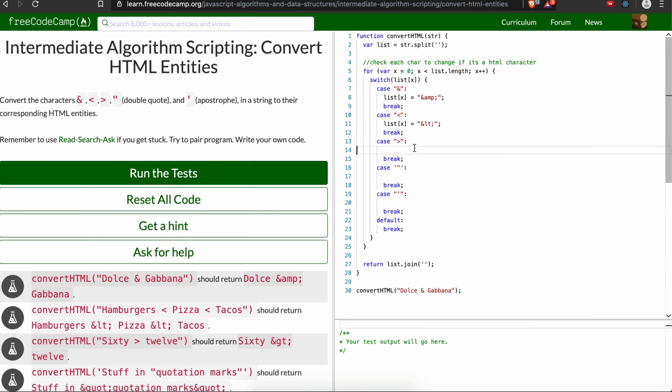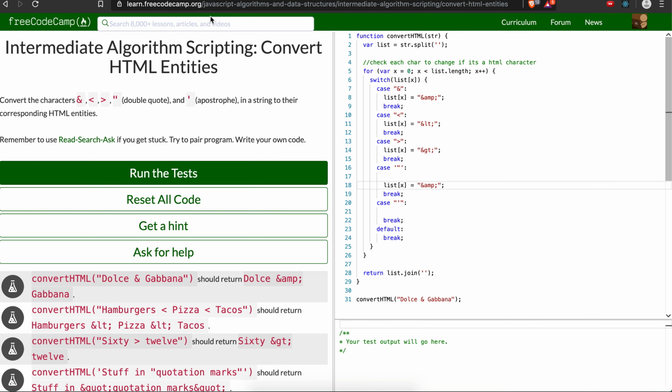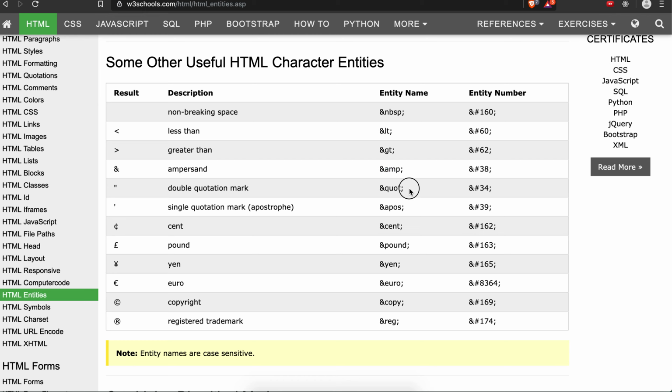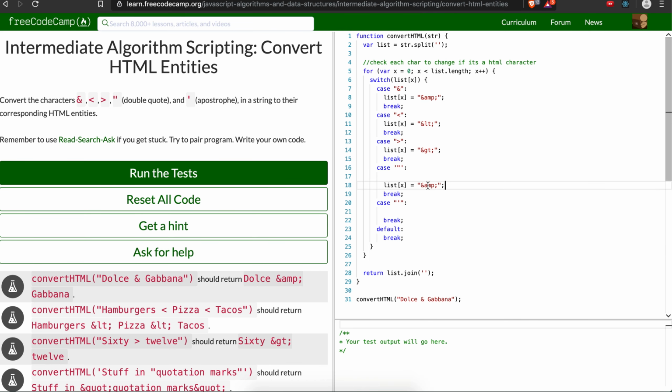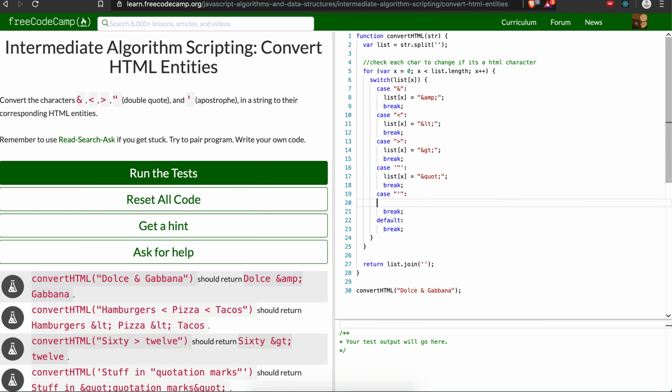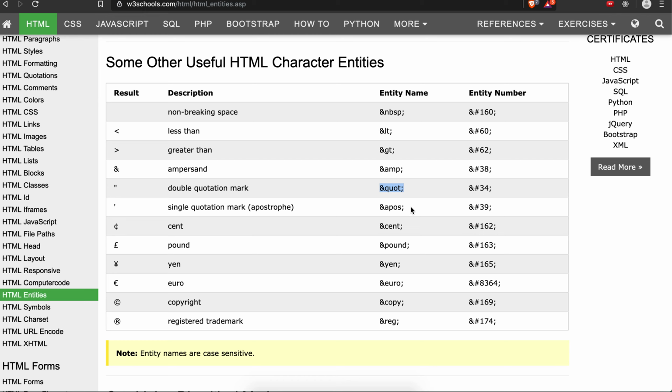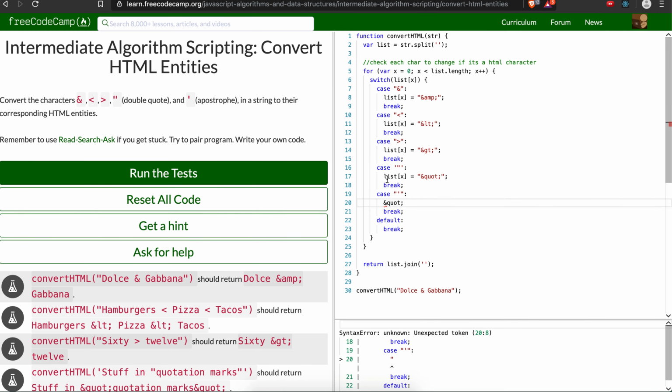Less than, greater than, quote, and finally I'm going to grab the apostrophe, and we'll do this last one. We'll say list[x]. That's grabbing the item from our list based on the index of it, and then we'll replace that with the apostrophe entity.